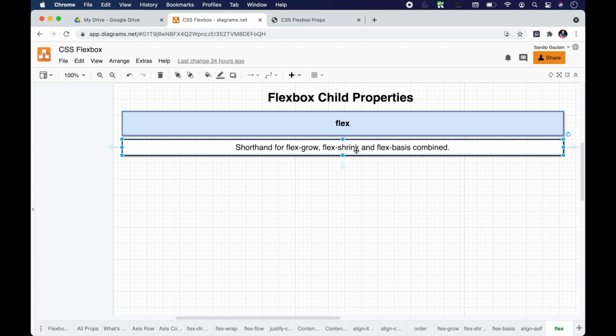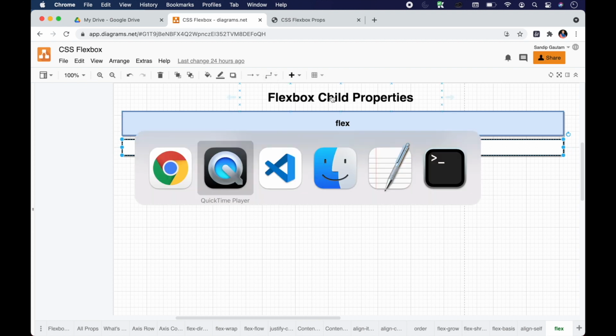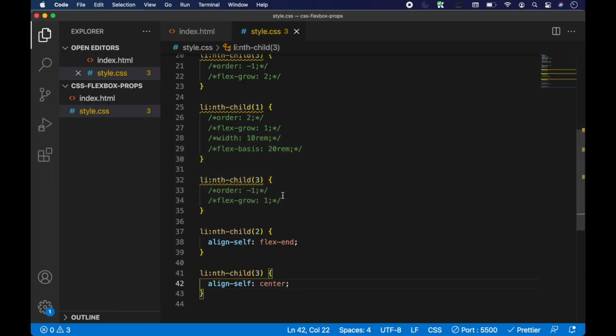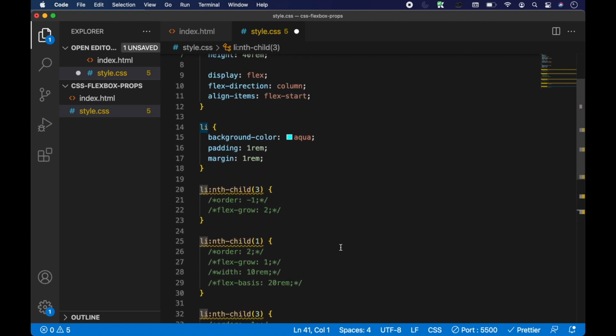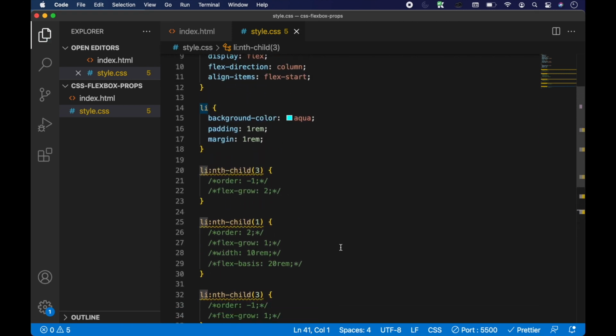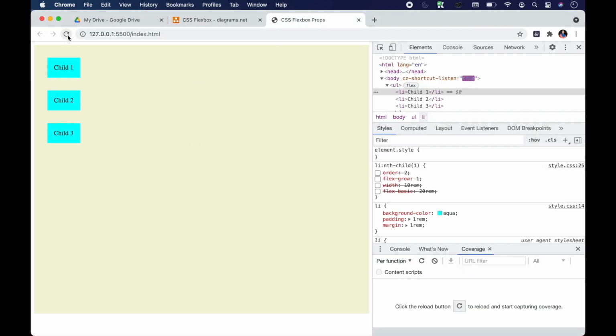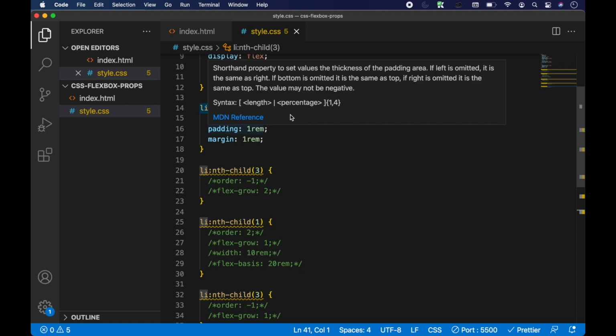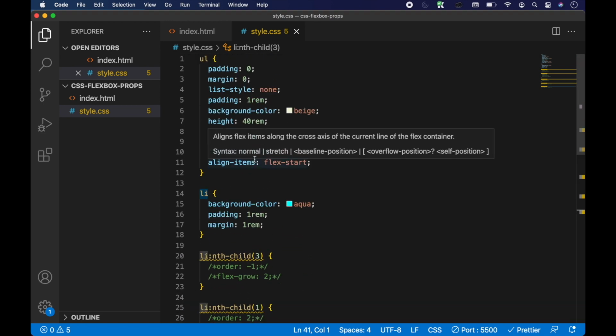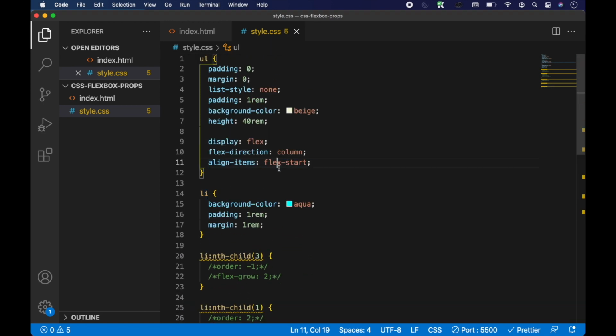Now let's see how we can use it. So I'm going to go back to my code, and probably I need to reset some of the values. So I'm going to comment it. I'm going to comment this one too. Okay. And let me save and go back and see how my application is behaving. Okay, I have display as flex and flex direction as column. I'm going to change it. I'm going to change everything actually. I'm going to remove this also.